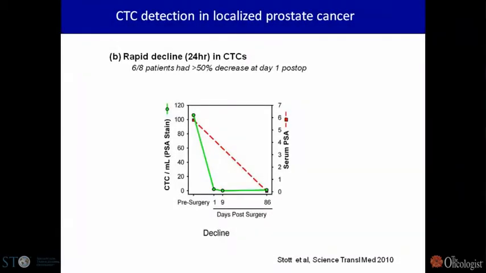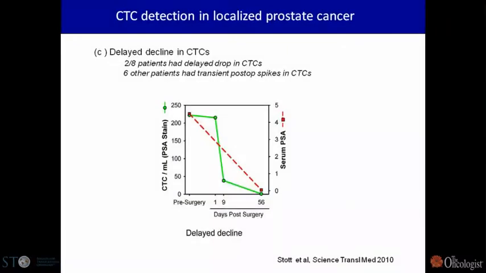There was a second set of patients, about 8 patients, who actually did have CTCs present at the time that they had localized disease. And then in the majority of those, when we looked at day one after surgery, the CTCs were gone. And then in most cases, they stayed down. So again, this tells us that there's a subset of patients who actually have CTCs at the time of diagnosis with what is thought to be localized disease, and they disappear after the surgery, after the prostate is taken out. It confirms very nicely that the CTCs come from the prostate. It suggests that at least in these cases, the half-life of CTCs in the circulation is less than 24 hours.